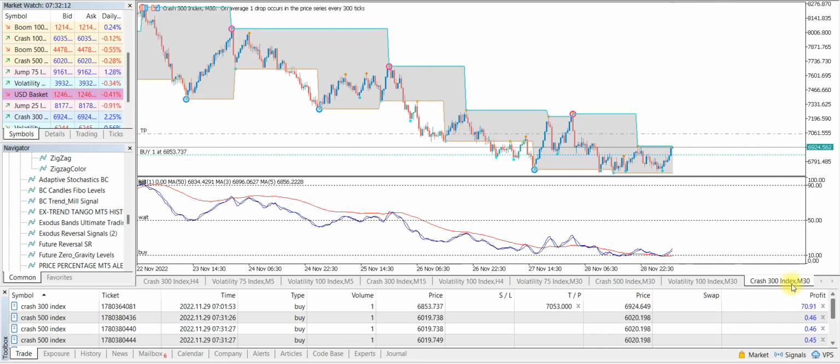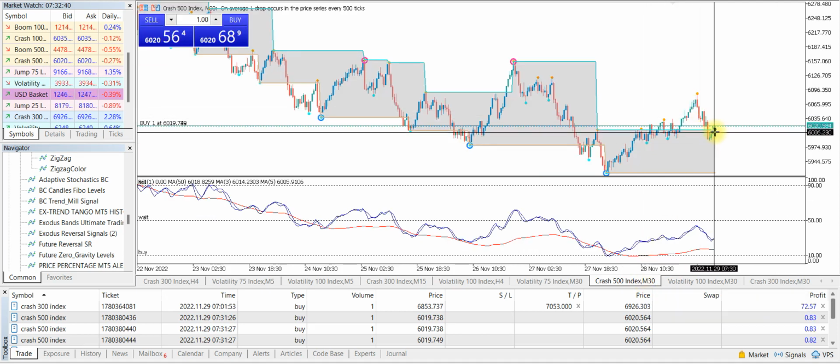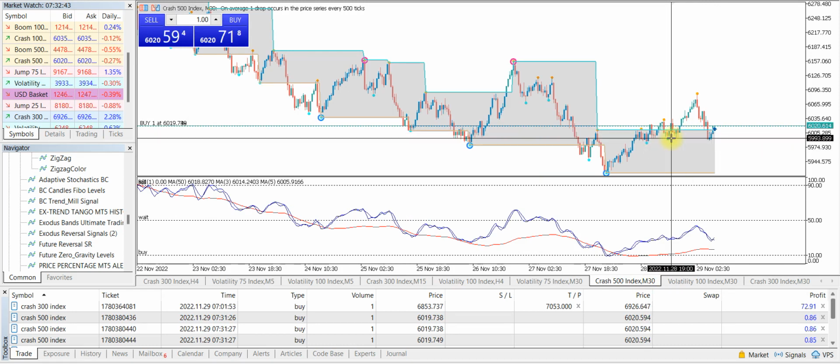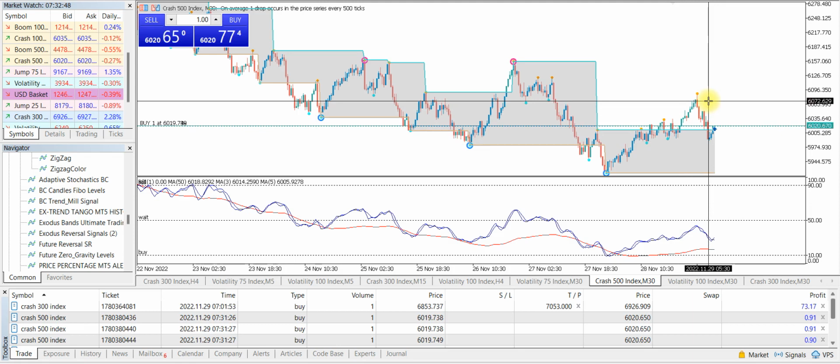Now crash 300, normally somebody would also believe that it is safer, and that is true. It is safer to buy above here, not inside the box, because the market can just spike down. But once the market gets out of this box, it is safer to buy, in as much as that's what you're using. So that's another method that you can use to take your trade. You can take your trade, not with all the confirmations, in as much as you see that the market breaks out from the box region. Just like this becomes a support, then you take your trade to the next closest resistance.